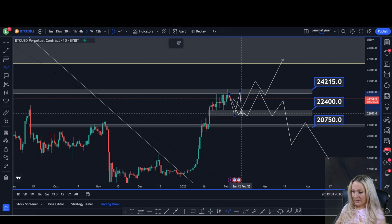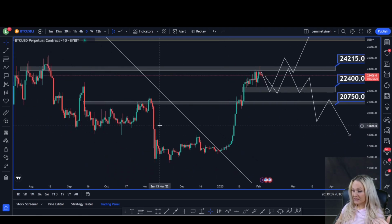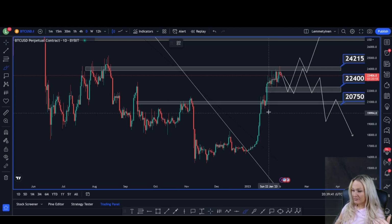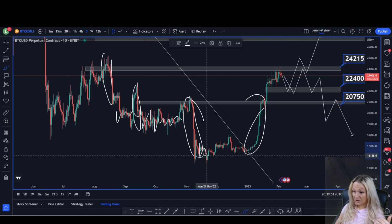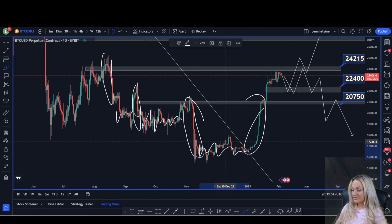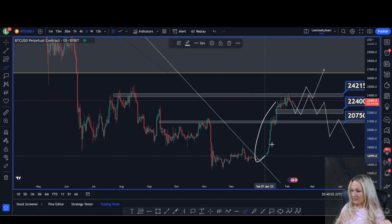And this is also where we can see the market consolidate, because that is usually what happens before the market is giving us the next big momentum, because we can already see each and every time we've had these big momentum, even whether it's to the downside or to the upside, you always see how the market is consolidating for a while, consolidating a little bit longer, because the market is needing to prepare itself to the big trend that we have to the upside. And that's the reason why now you see this big momentum happening, so we just might see the market consolidate before we have the next big momentum up.